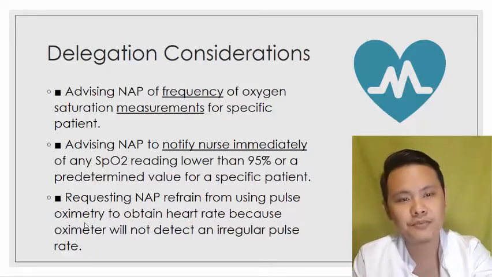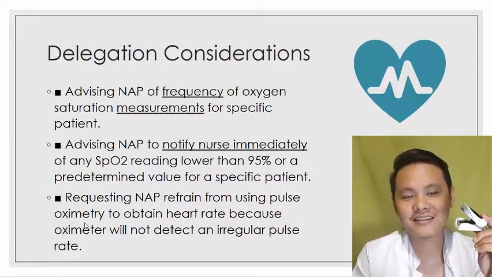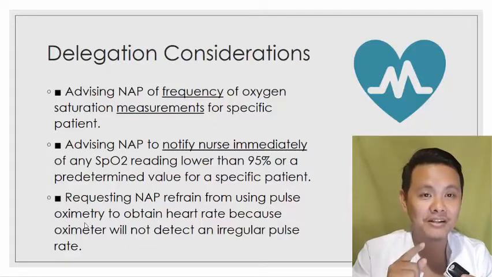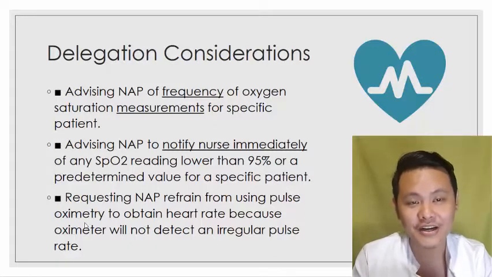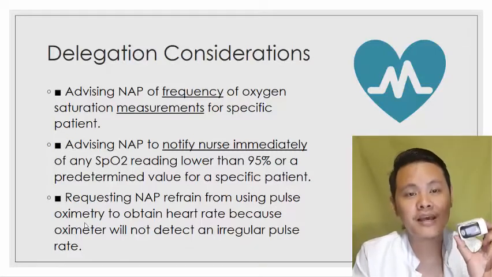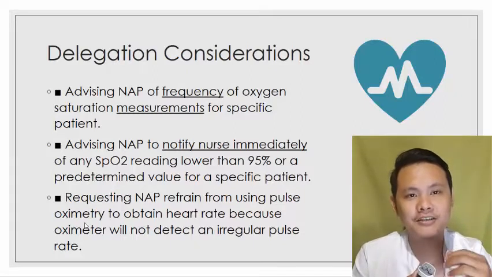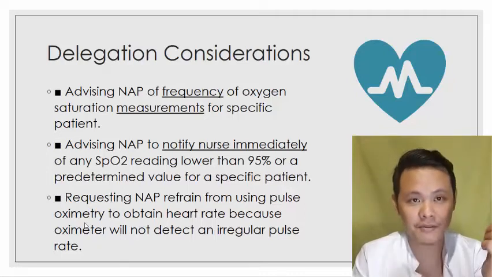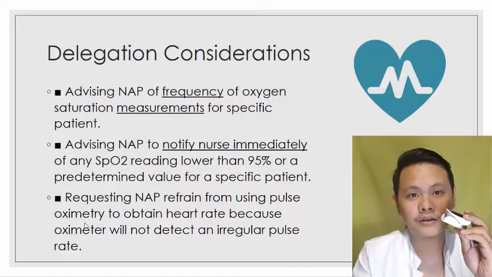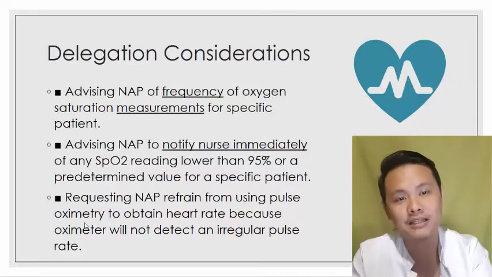And also refrain the NAP from using the pulse oximeter in measuring the pulse. Okay? Tandaan nyo, no? We have to refrain the NA when it comes to measuring the pulse of our client, especially kapag ang pulse is irregular. Kaya ano yung sabi ko sa inyo kanina? This one only estimates the oxygen saturation. At the same time, it estimates the number of your heartbeat. Okay, meaning to say, hindi po siya ganun ka-exact. So, still, mas maganda, manual pa rin. I-manual mong i-check yung pulse ng pasyente mo instead of using this one. So, wag mong isipin na nagmamadali ka, I'll just use the pulse oximeter. No, wag dapat. So, we have to tell that to our NA too.